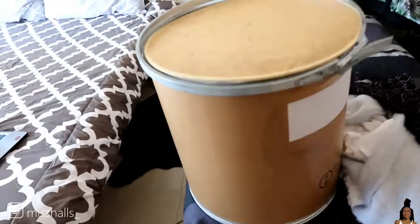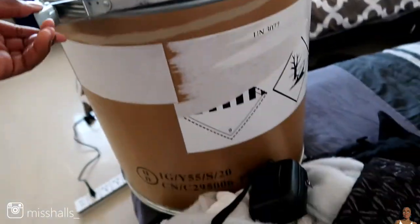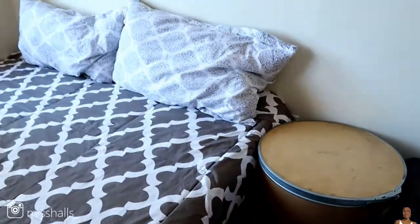Day 2, day 3, day 4. Guys, funny thing is, Dad brought me a barrel that I'm going to use as a nightstand. I have other plans for this. As you can see, there's storage inside, and you can lock the top like that. And I'm just so excited. So I'm going to add wheels at the bottom and do some extra stuff in the future. So guys, yeah, you see that? Ba-bam. Making progress.